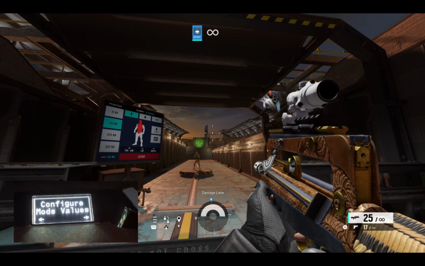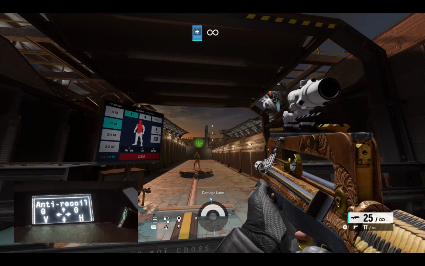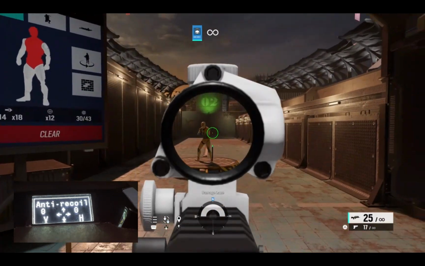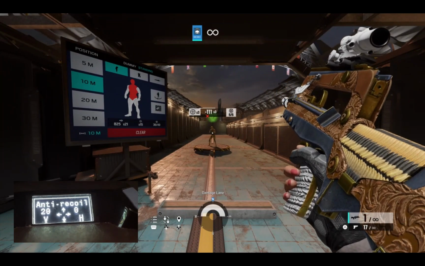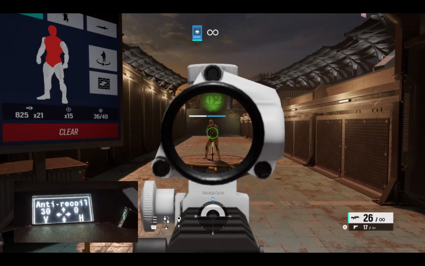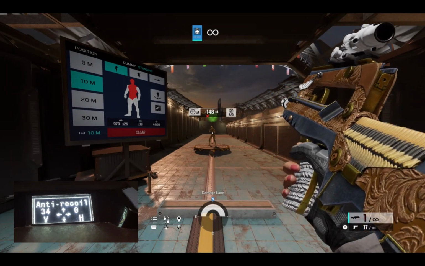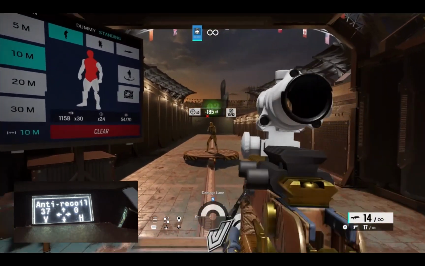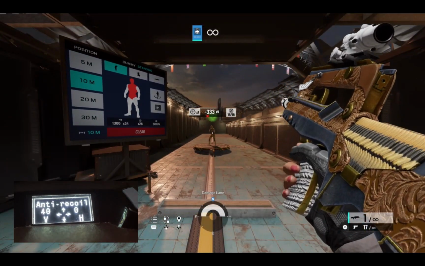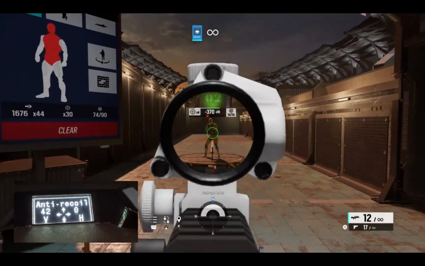Now for the best part of the video. We are going to be configuring anti-recoil settings and making the F2 have no recoil at all, without controlling it a single bit. So whenever you configure a gun's anti-recoil, for all the guns in Siege, the vertical will always be higher. The quicker the gun goes up, the higher your vertical value needs to be. If the gun sways to the left, you need to hit right D-pad and vice versa.